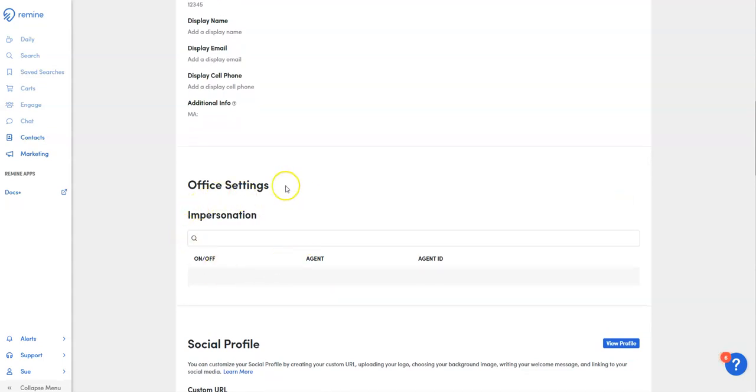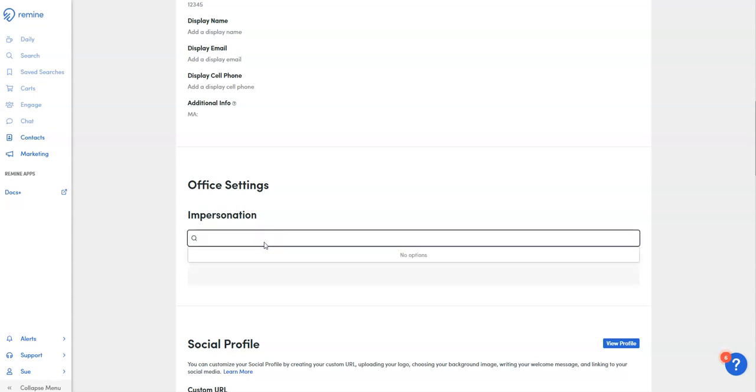I will point out this impersonation section. If you're a member of a team, or with your broker's permission, you can go in and impersonate another member of your office in Remine. Though it will track who you are when you're doing transactions, you will be able to see another individual's transaction folders. You simply would click on here.